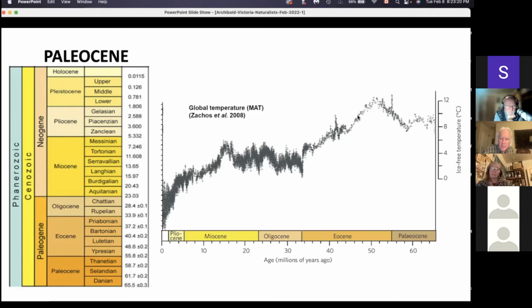So we go through a decline in global mean annual temperatures. This area deserves more study, but I'm not aware of people doing a whole lot with this. Right here, that has received a lot of attention, though. This is called, and excuse my French, it's in French, a Grande Coupure. Any French-speaking person, please forgive me for that. In other words, the Great Cut. There's a sudden drop of temperature here and a big turnover, for example, in Europe of mammals, et cetera, although there may be other factors involved.